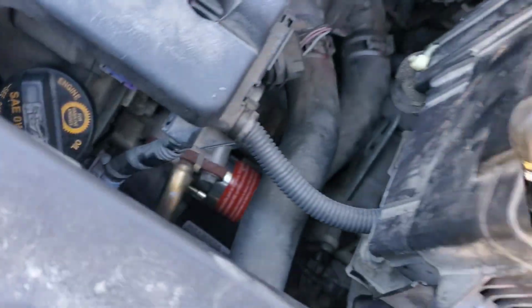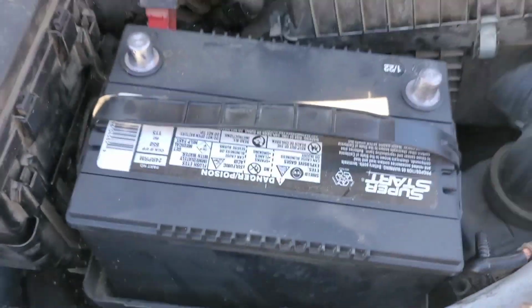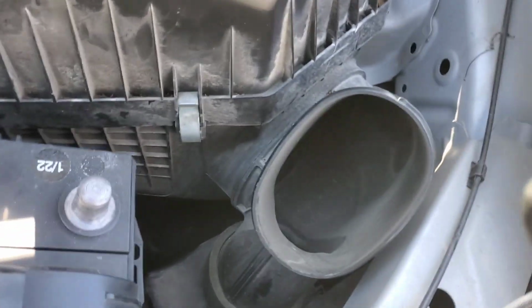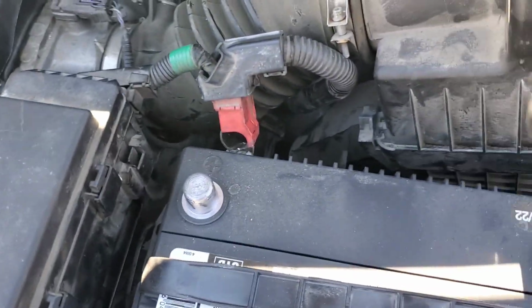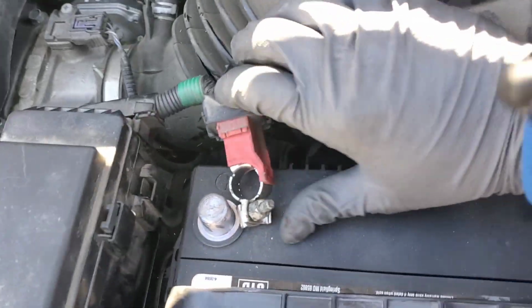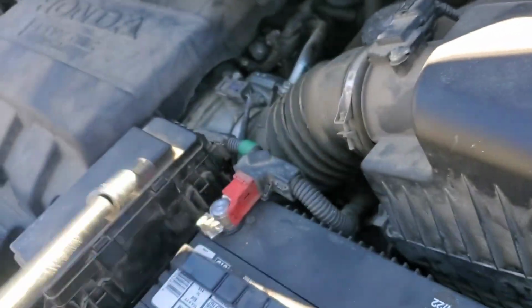Okay, now that that's in place, we'll go ahead and put our battery in. There we go. We'll connect up our positive first. If we can get it out of there. There we go. Go ahead and do that.